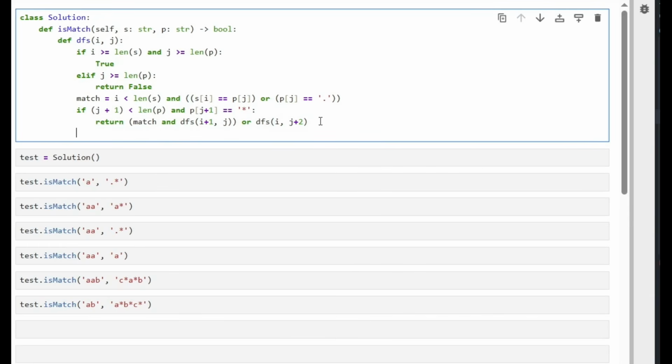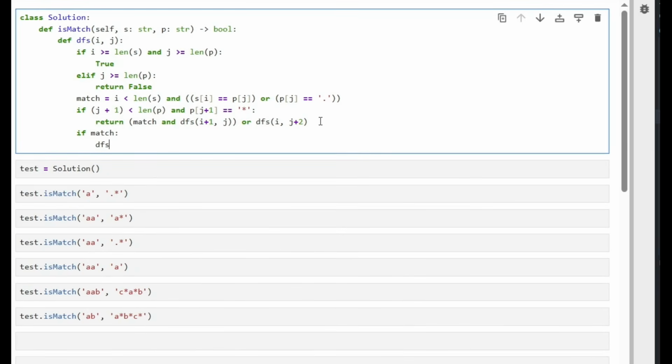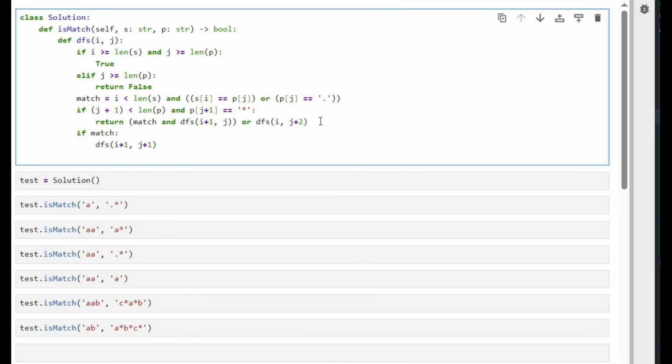If we don't have a star, for example, we simply check if it matches, and we do DFS for i plus 1, j plus 1. So if we match one character with one character in the pattern, we increase i by 1 and j by 1, and we return also here.